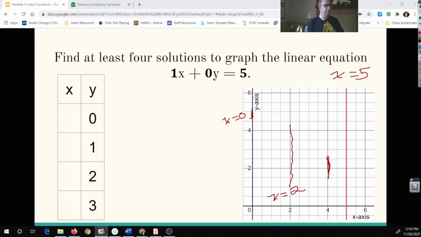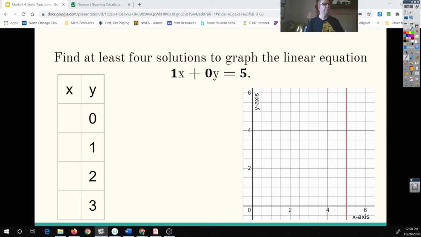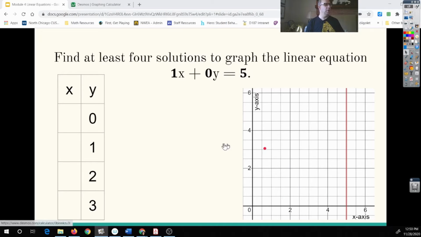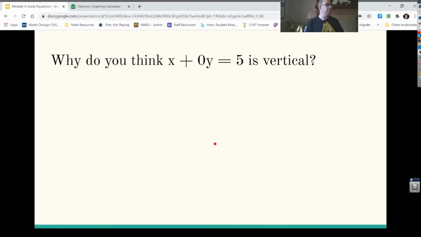Right? Any line I pick, so this line here would be x equals 4. So wherever I go up, that's where my x equals. I know this looks like it's not 5, but that's 4. Halfway between 4 and 6 is 5. Okay? All right, let's go on and see it from the other side.